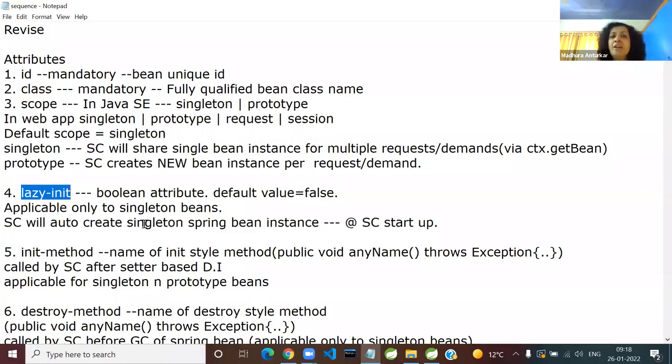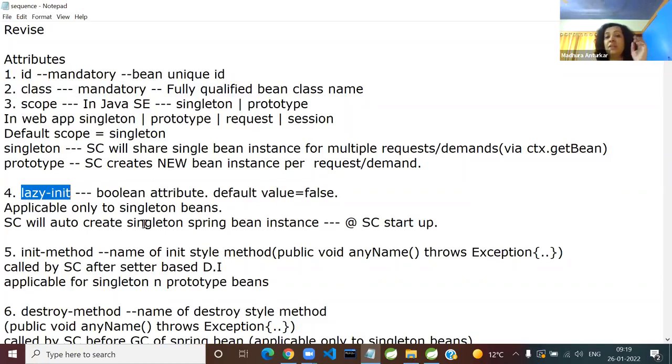Singleton, the moment you see it, one. But when? At the container startup or on the first demand? On the first demand. Isn't it 100% same as servlet default? Because the default value of load on startup in servlet is -1. So that is the equivalence you should always look for.